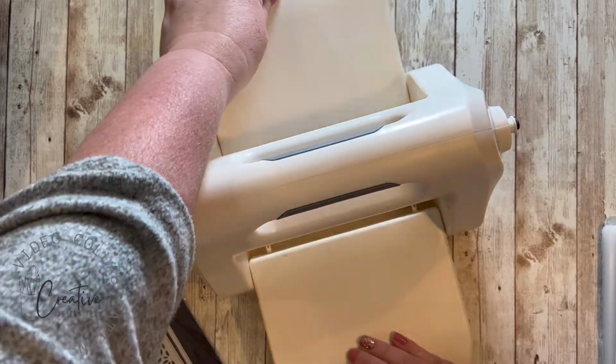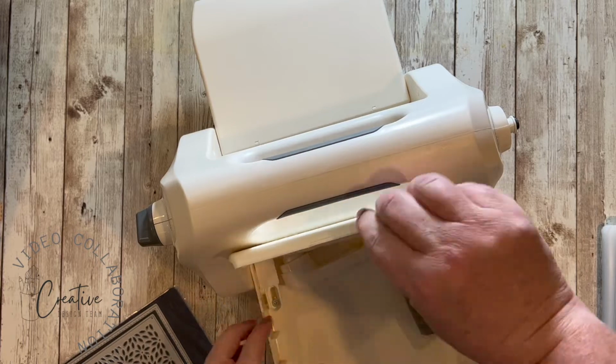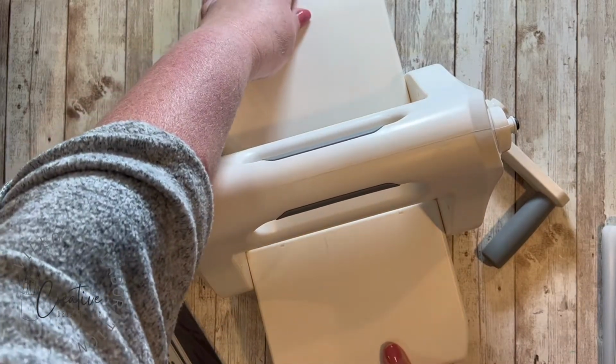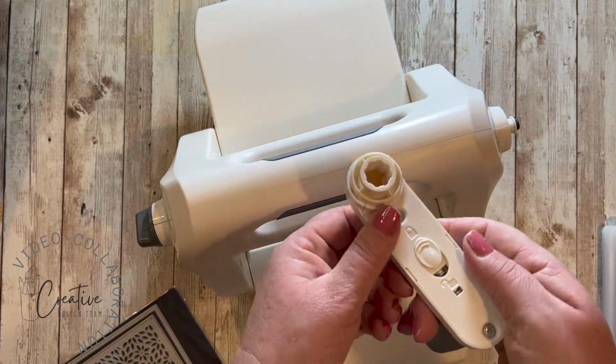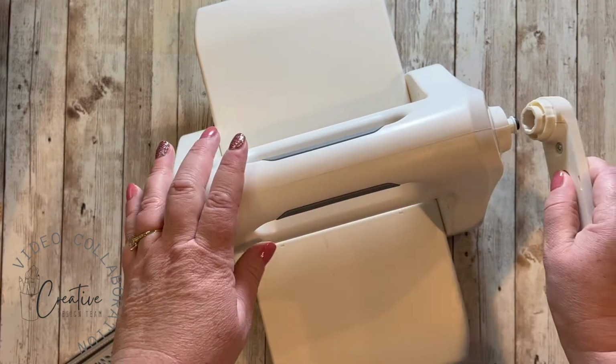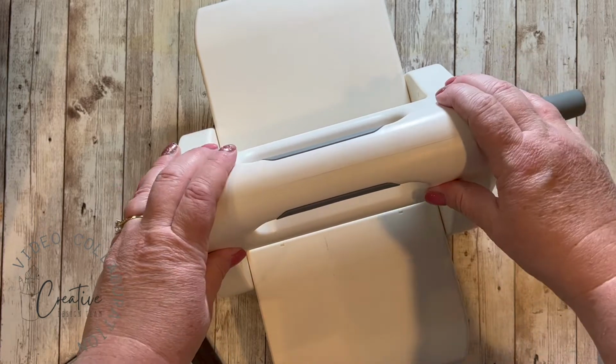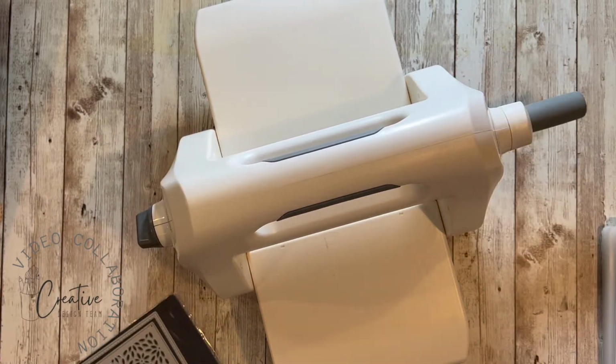And I'm just going to get this all set up. Right in here I have the handle. Close that up, push these in, and there's like this locking mechanism right here. I'm just going to pull that down, put the handle on, and let go. And now my handle is secure, and this is bolted to my table.